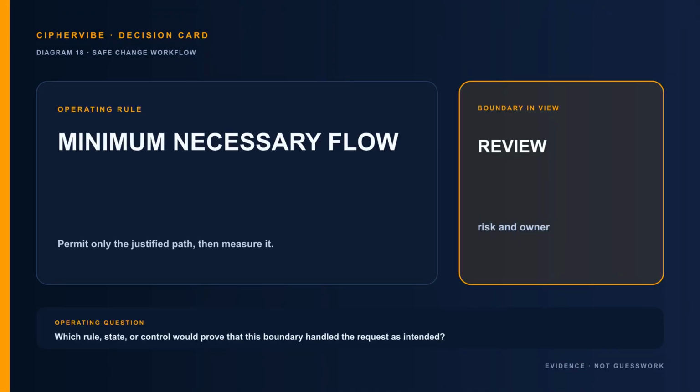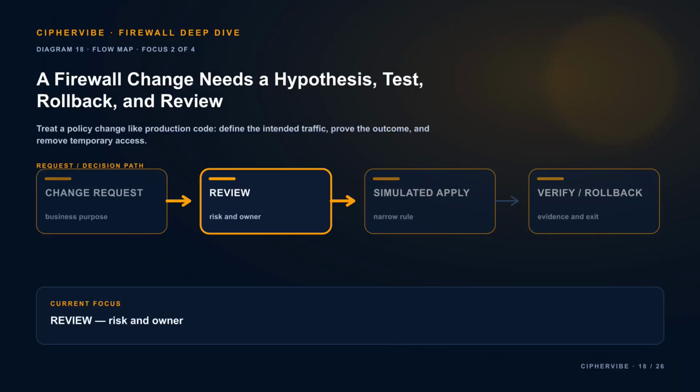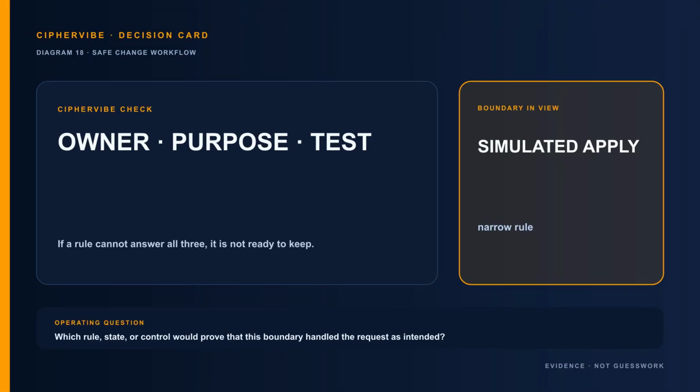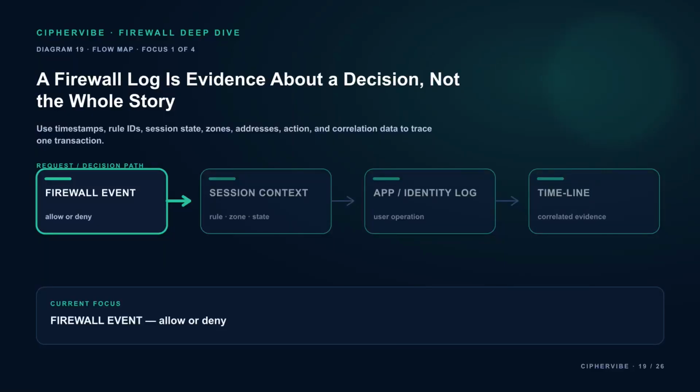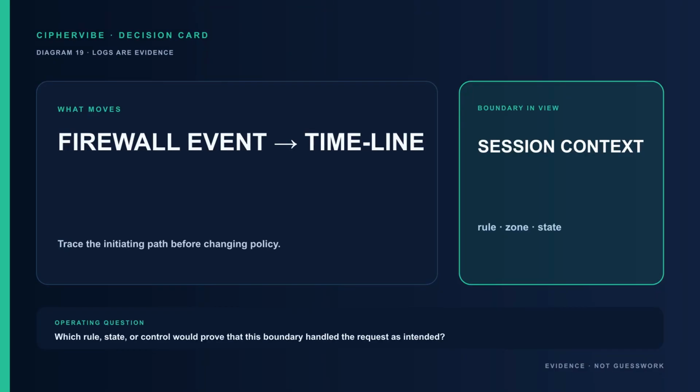For the Northstar Commerce simulation in this video, our demo creates a synthetic allow request for the checkout API, compares it with the zone matrix, tests it against pre-change and post-change policy, and retains a rollback plan. The practical takeaway is to make the permitted path explicit and make every exception explainable. That improves both security and recovery. Treat this as an architecture question, not a box drawing exercise. The rule, its position, and the systems around it determine the real behavior.